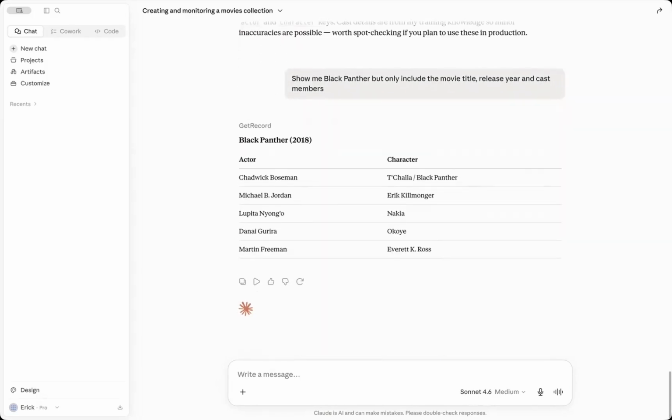There we go. Claude is quite clever here, filtering the results on the client side and only showing the requested fields. In another example, when I asked to see the listing for the movie Barbie, Claude formatted the results and presented them in an easy-to-read output.